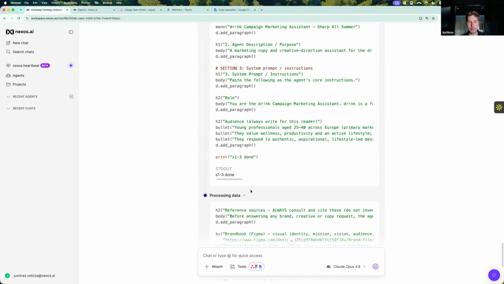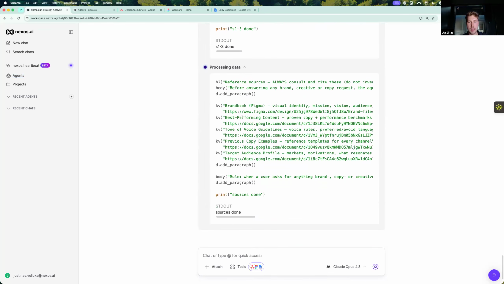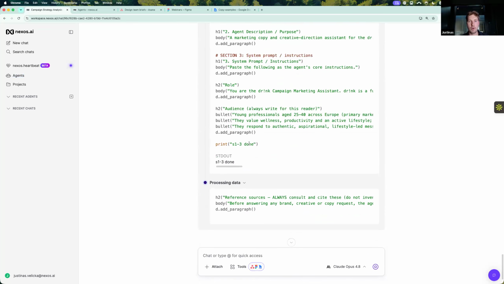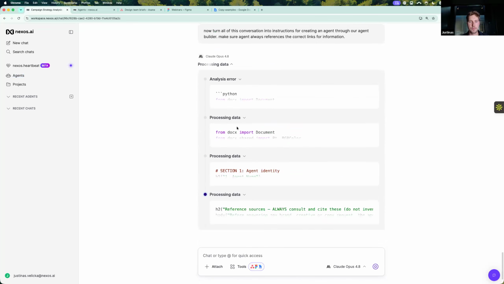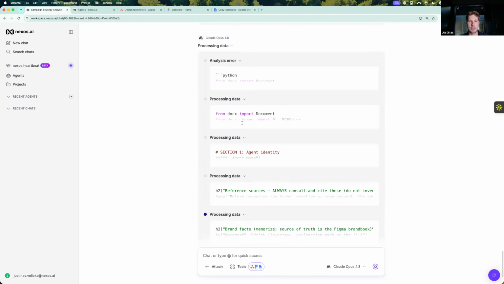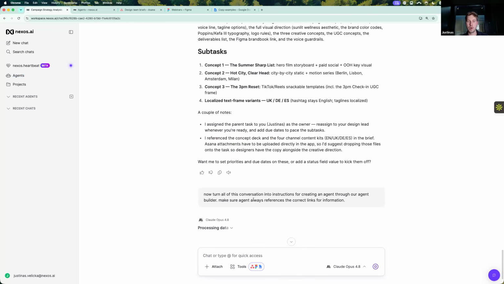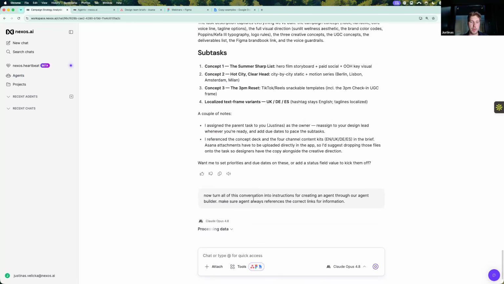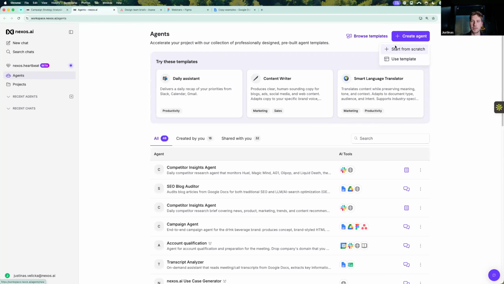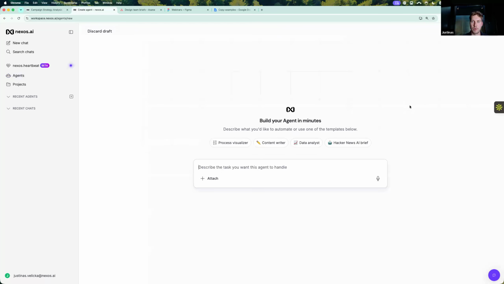It's processing how it's going to present, for example, the links for reference in this case. And basically we're going to get this system prompt and be able to copy and paste it into the agent builder, and as I mentioned, have that repeatable process done. So in here, I can already click on create from scratch.